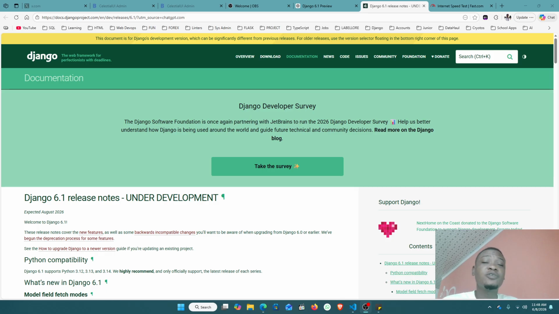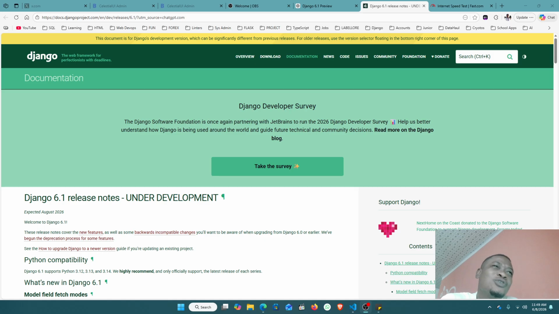And here's a look at what some of us should be looking at. First has to do with the model field, which is fetch modes. Django now gives you more control over how related data is being fetched from the database. We are talking about a new fetch mode that can automatically fetch related fields for all objects in the query when one object accesses them. And what does this mean for you? This means that we are going to have fewer n+1 query problems and better performance, without manually adding select_related or prefetch_related everywhere in our code.